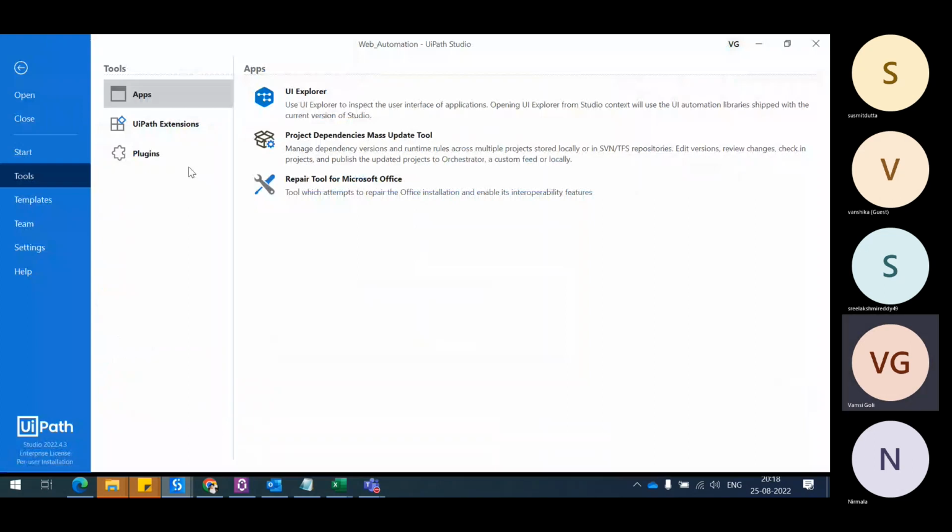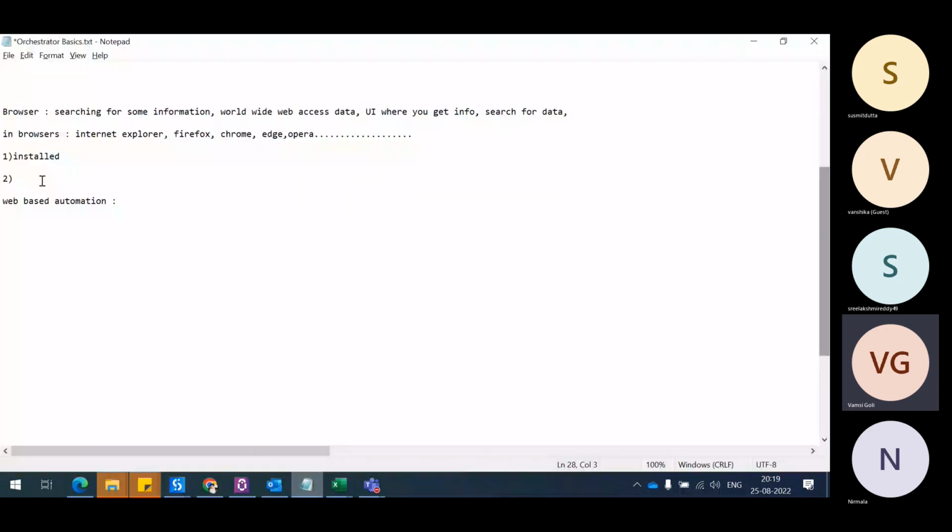Okay, so that point I'm making clear. If somebody has any problem, first of all, check whether that extension is already installed or not installed. Install the extension in UiPath. If anybody has any problem installing the extension, we will speak separately about how to do these things. These two things you should do, so that you will be able to do automation in whichever browser you want.